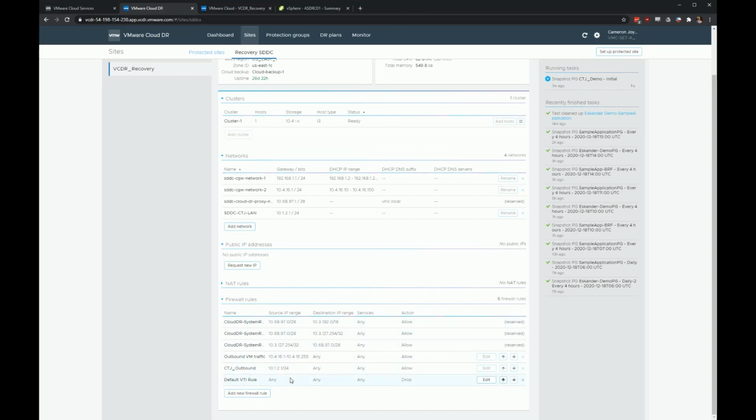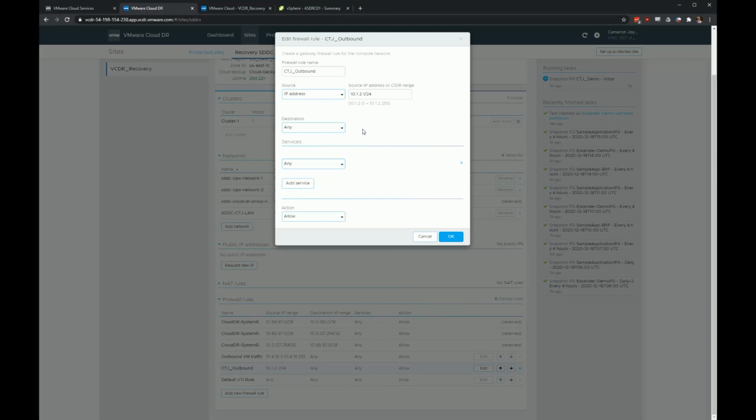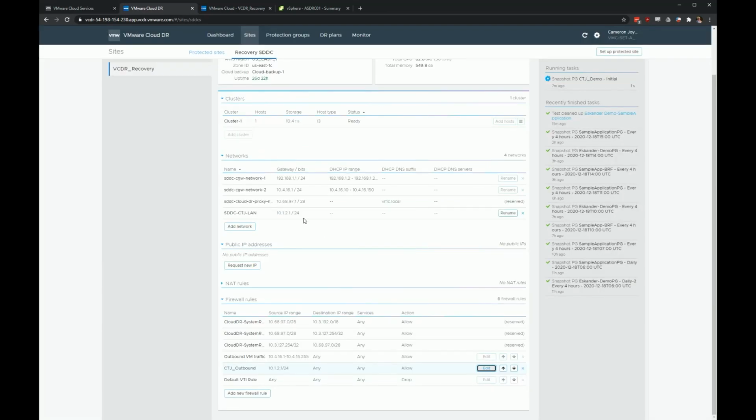Now again, one of the things that I need to do from a firewall rule perspective is I do need to create an outbound any rule or an outbound any restrictive rule for my network so that my VMs can talk to the internet. We don't by default create these rules for add-on networks. I can also create an inter-network rule to allow or deny traffic.